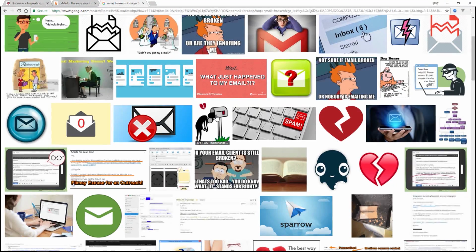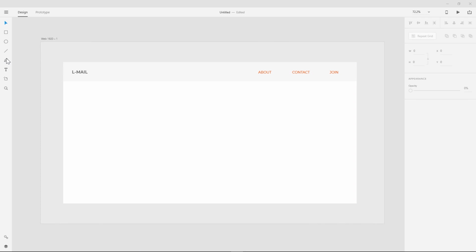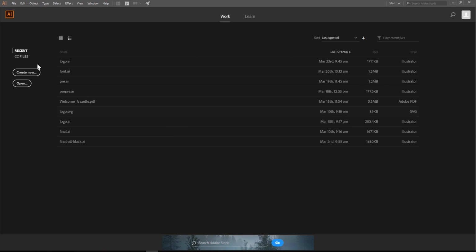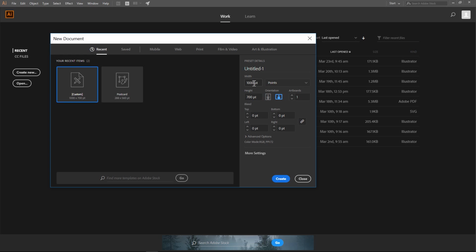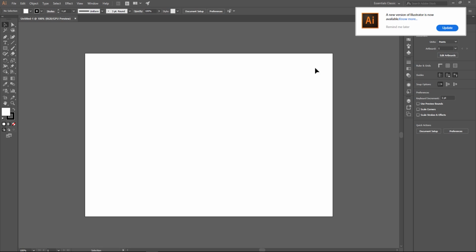This may not be the easiest thing to do, and I do have a Cintiq, like a Wacom monitor that I could draw on, but I don't want to do that. I want to keep this more simple than just freehand drawing, so I'm going to use the mouse. So we're going to use Illustrator. Now, you could possibly do this with the tools in Adobe XD, because they do have a pen tool and some basic shape tools, but I'm not familiar enough with them. I'm a lot more familiar with Adobe XD. So what I'll do is create the illustration here in Adobe Illustrator, and then import it, assuming I'm able to do this correctly.